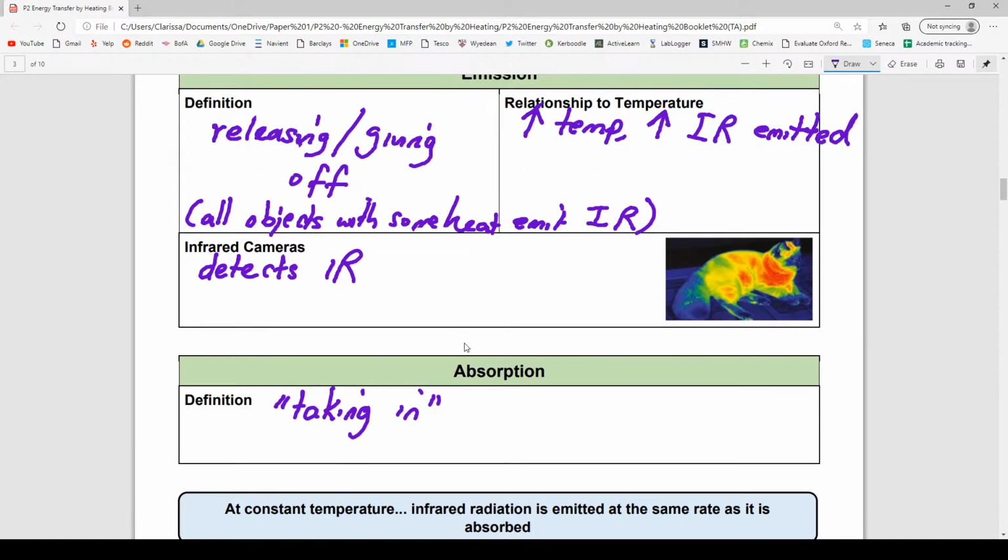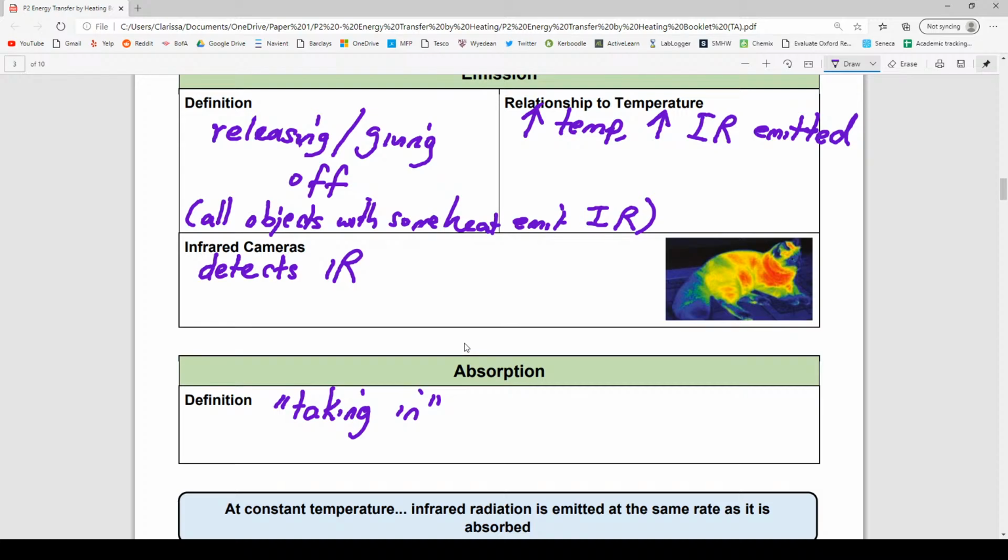Now, if something's temperature is not changing, then, if you think about it, you're giving off infrared radiation all the time. Well, if you're constantly giving off infrared radiation, your temperature is going to keep dropping lower and lower, because you're going to keep giving off heat. And eventually you won't have any more heat to give off. Well, that doesn't make sense. We're not just constantly giving off heat until eventually we get so cold that we die.